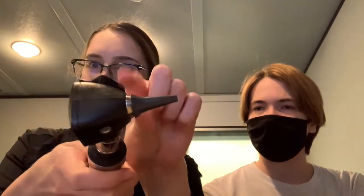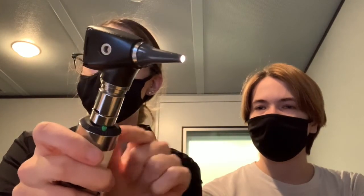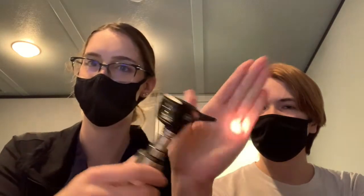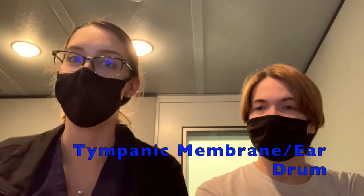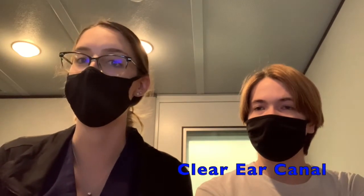So to put the tip on, you're going to want to screw it and you'll feel a little click. And then to turn on the light, you just move this green button across and you see the light. All right. So when looking inside the individual's ear, you're looking for the tympanic membrane, which is also the eardrum, and you're looking to make sure that the ear canal is all clear, that there's nothing occluding it or blocking you from visualizing the tympanic membrane.